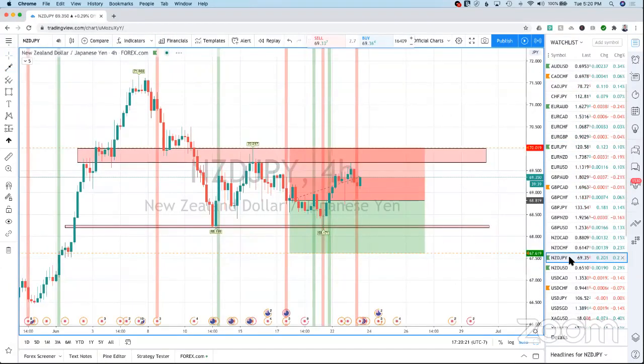All right, NZD/JPY, same situation here, guys. It's the same picture for every trade. You can see here, it hit TP1, so I can pull that up somewhere over here.